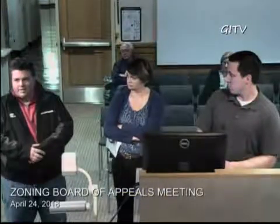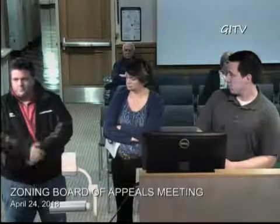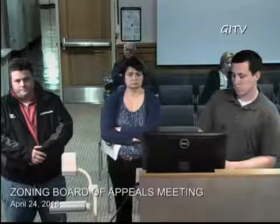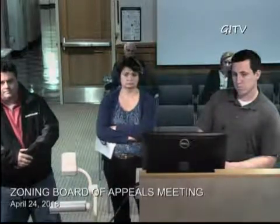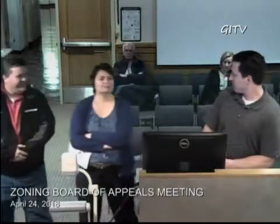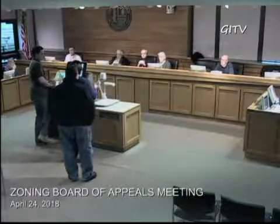If I may, that window of concern is a very good point, but she doesn't use that window. She has stained glass in all their windows on that side. So she's not really concerned about that issue, but I know there's protocol followed there. So she's not concerned about that? How do you feel about moving the structure to the north? Well, we're trying to work within existing walls to, quite frankly, maintain the structure.